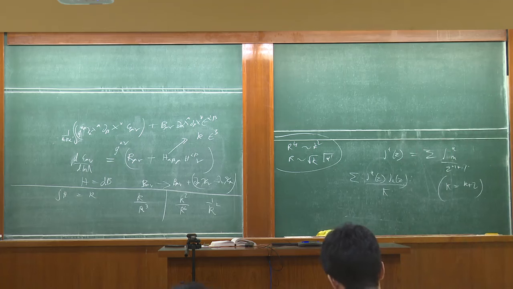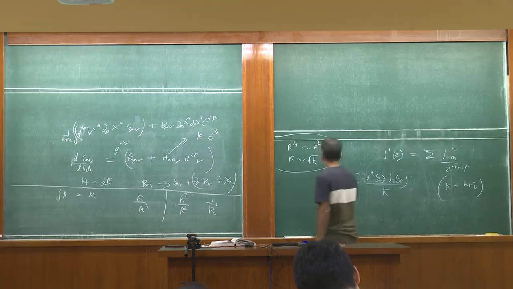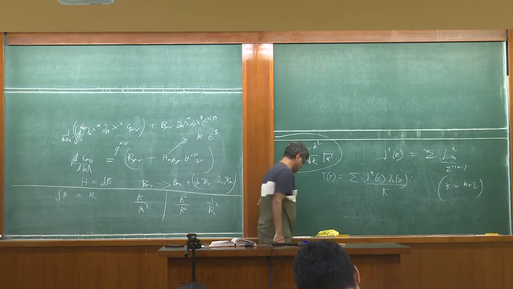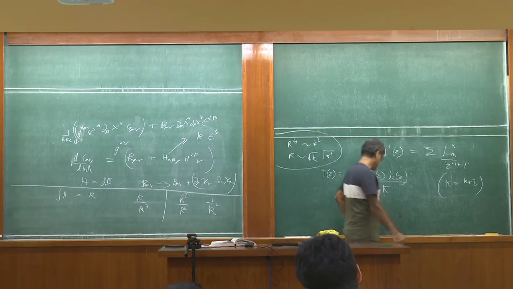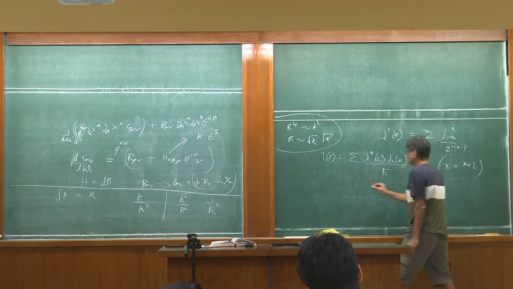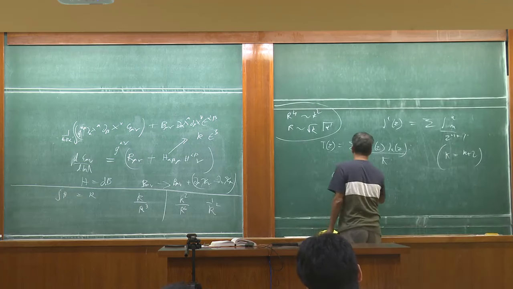You remember this calculation was a bit tricky because we did it using an OPE, but it was a bit strange because these two were on top of each other. So we could legally use an OPE between any one of these and something else. So we did some round-your-head gymnastics, but anyway, we understood it. We looked at a three-point function and so on. You remember that this had all the properties of a stress tensor, T(z) equal to this, whose central charge was equal to 3k divided by k plus 2.